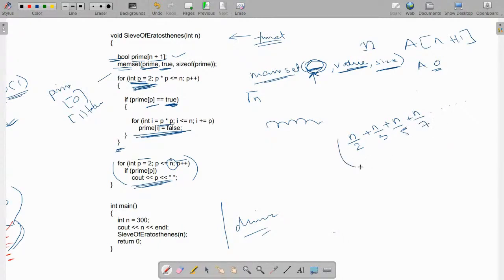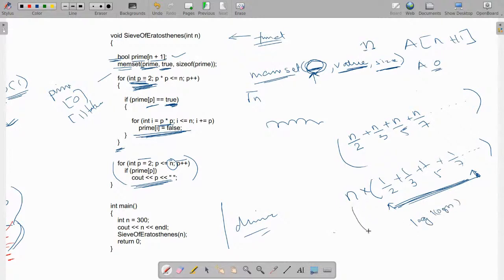This comes out to be a harmonic series, and we can take n outside of it, and it becomes 1/2 plus 1/3 plus 1/5 plus 1/7. This harmonic series, you can just Google it, has a sum of log n, and thus n log n comes here.